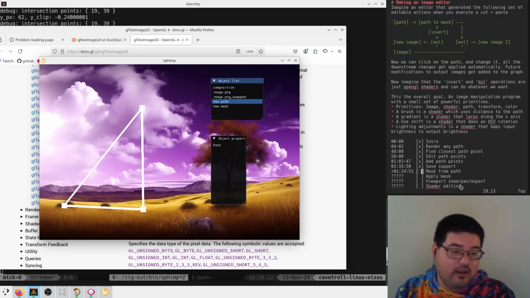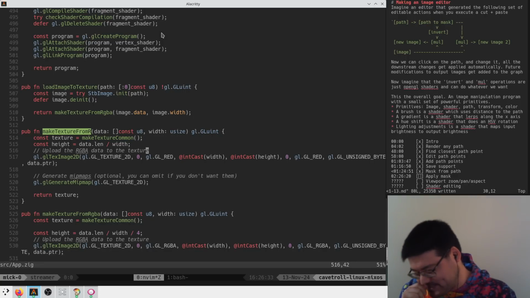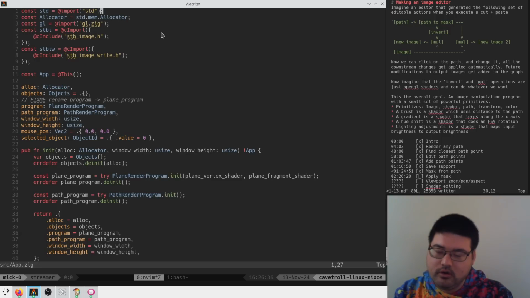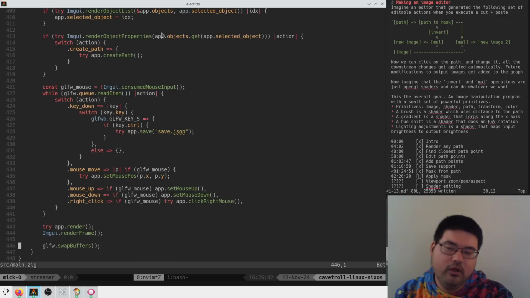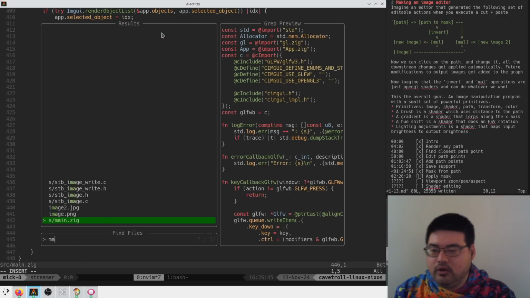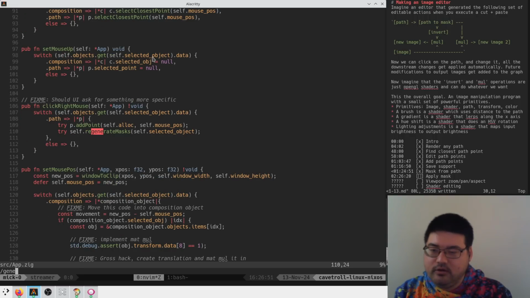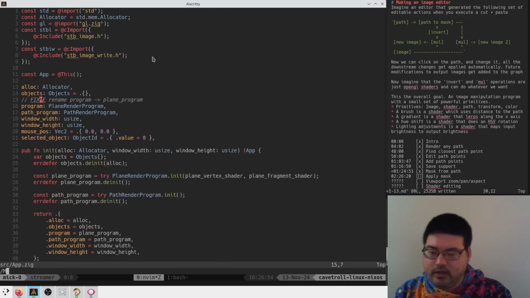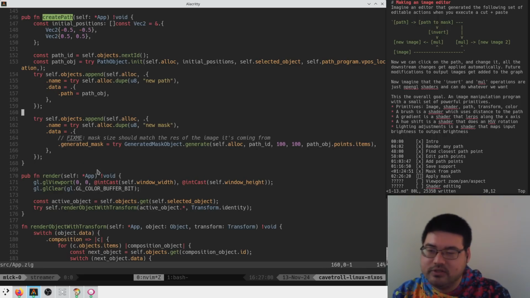Okay, so we have generated a mask from the path, and now the last thing to do is to actually try to apply that. If we are trying to mask something off, can we cheat for now? Maybe for now we'll say that if we generate a mask, create path, we will automatically create the masked object as well. So we'll do the same kind of cheat here, where we have a mask ID here.